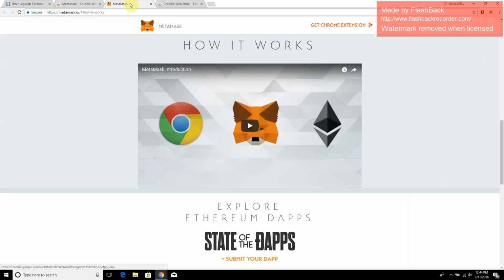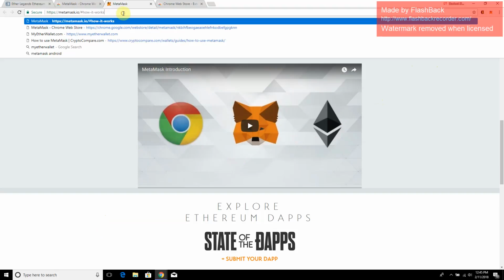Once you have MetaMask installed, there's a couple of things to keep in mind. You'll have a seed, which is a bunch of different words that you need to copy and save to a notepad or something, because if your computer ever crashes, that is the mechanism of how you would restore that account or restore your wallet on any computer. The other part of that is also a private key, and I can show you that as we get into this a little bit.